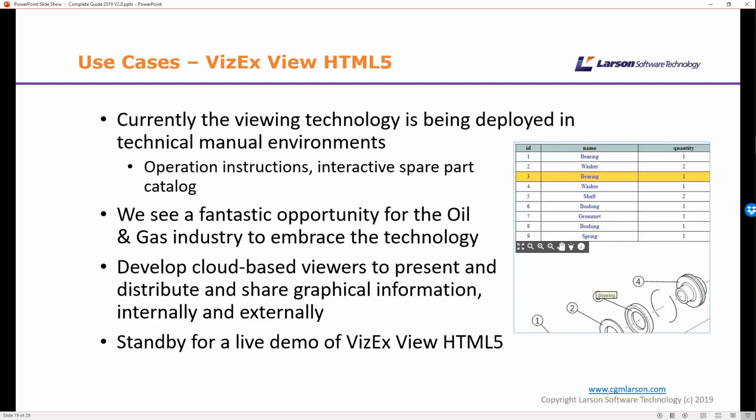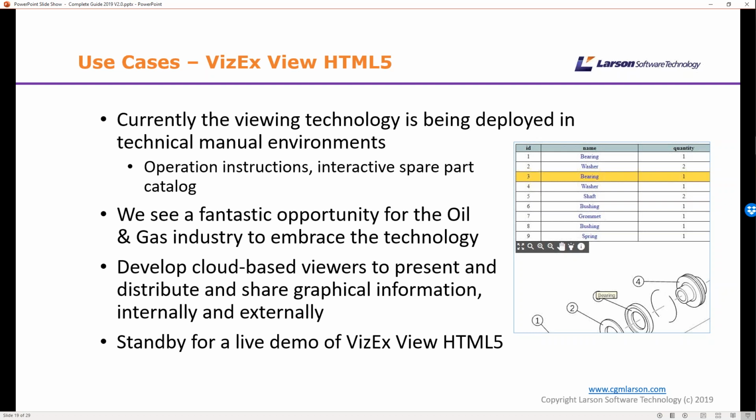So let's go on to, what are the possible use cases for this? At the moment, this technology that we've introduced is mainly used in technical manuals, so things like operating instructions and interactive spare parts catalogs. But we see a really fantastic opportunity for the oil and gas industry to embrace this as well. So why would you want to do that?